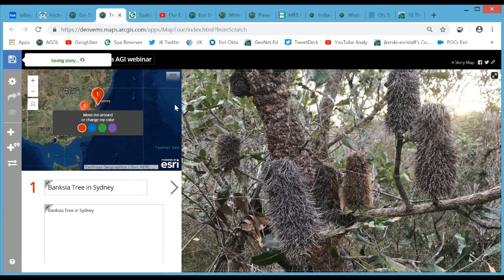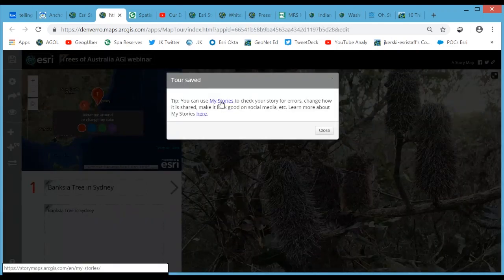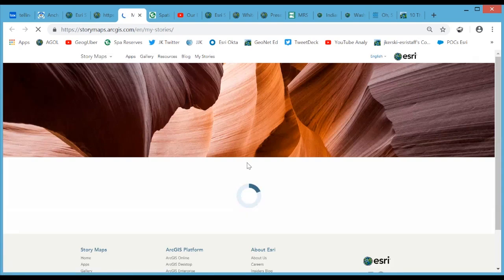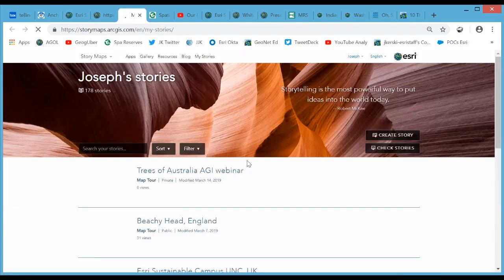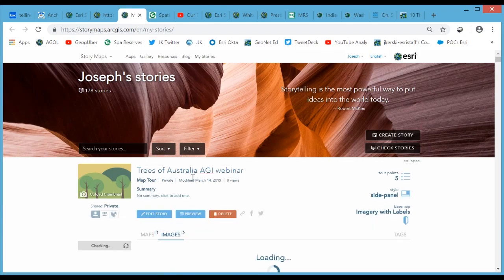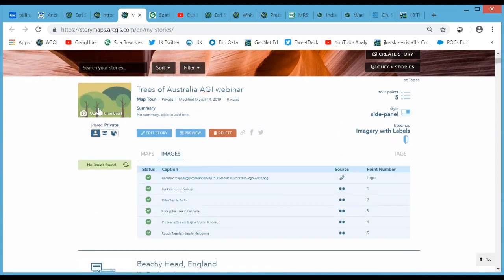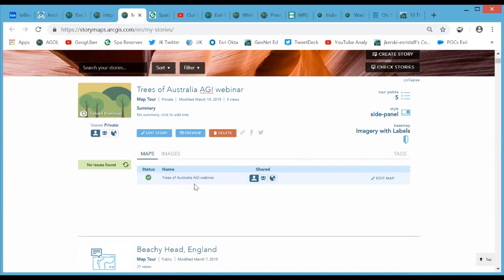And this is going to bounce me to the position where I indicated earlier, hey, you've got a thing called My Stories. So if I go to My Stories now, it's going to show me all of the story maps that I've created in this login in ArcGIS Online. So here's my Trees of Australia, and you will have the same thing. You will be able to then go to this zone and say, you know, I want a better thumbnail, or I want more metadata, or I want to check and make sure all the trees work in my images, or I want to change the base map. This is where I was indicating I could add different layers to my base map.